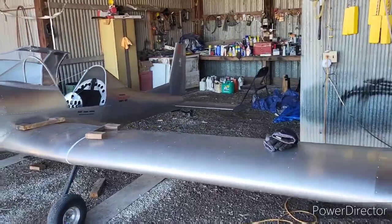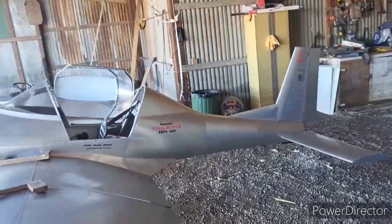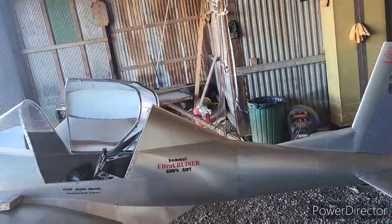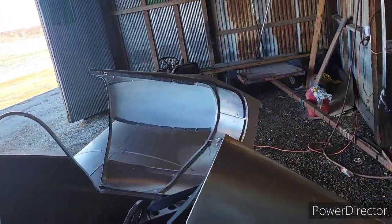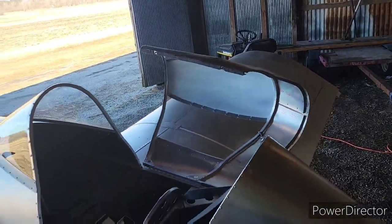I'm sure everybody's all excited about the toilet bowl tomorrow. I'm not, but I'm sure all you are. So I come out, see if I can do some flying.